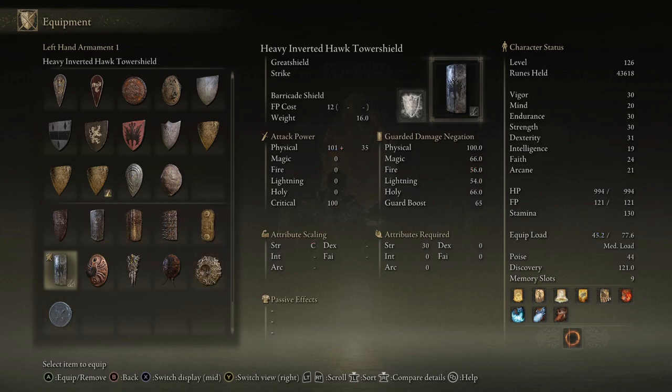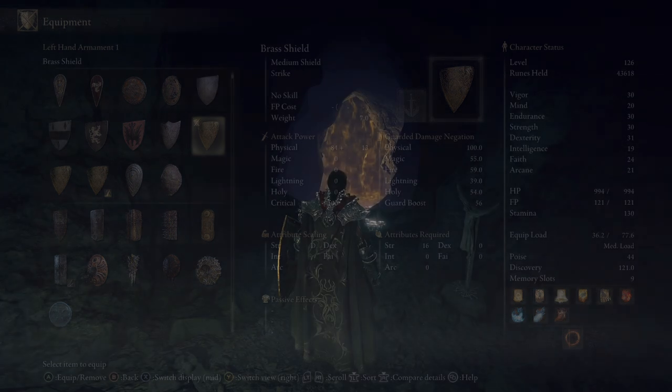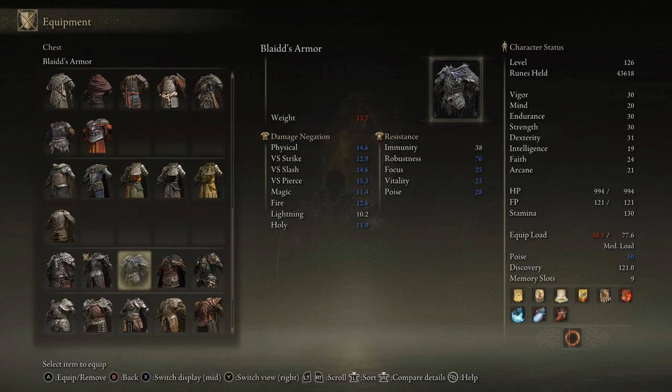Honestly, you have the best fire negation so far. I want fire things. Oh wait, actually, you have the best. Oh, that's magic. Never mind. There we go. That's the best one. Alright, now what armor has the best fire negation? Let's see.